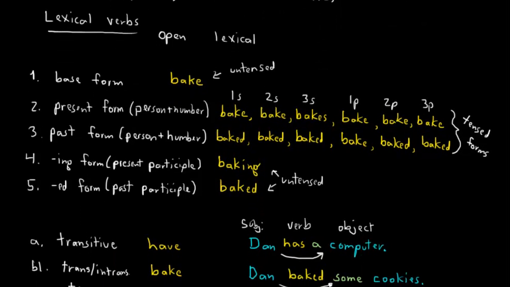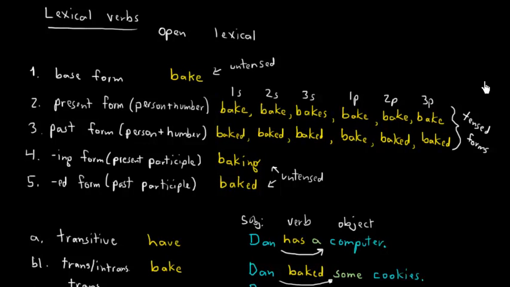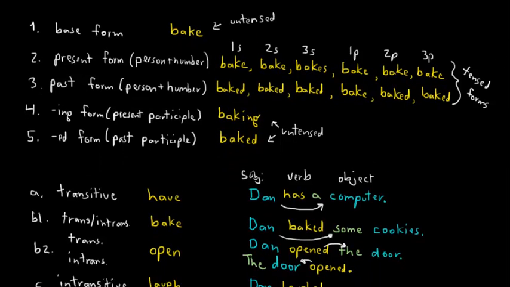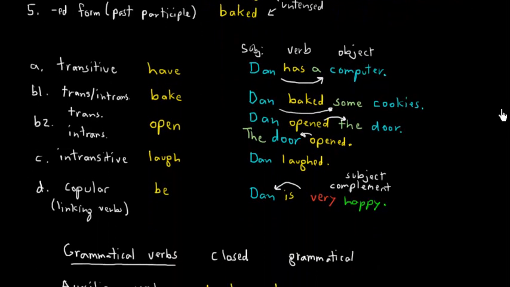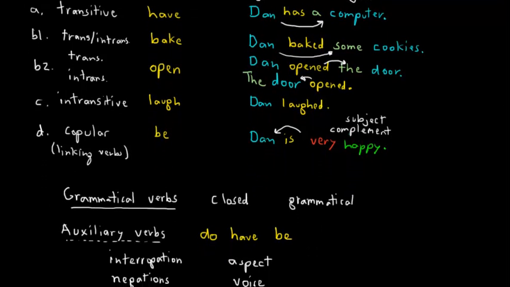They come in 5 forms. The base form, which is what you'll find in the dictionary, a present form that modifies more or less with person and number, a past form which may modify with person or number, an ing form, also called the present participle, the ed form, also sometimes called the past participle. You have 4 types. You have transitive, that transfers the action from the subject to an object. You have intransitive, which doesn't, and then you have in various flavors verbs that can be either intransitive or transitive. And then you have the copulars, which give you a state, and they basically help you to provide more information about the subject. They provide a construct that lets you provide more information about the subject.